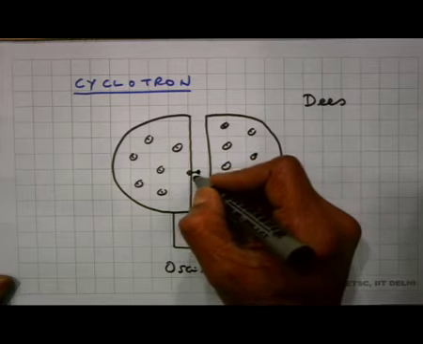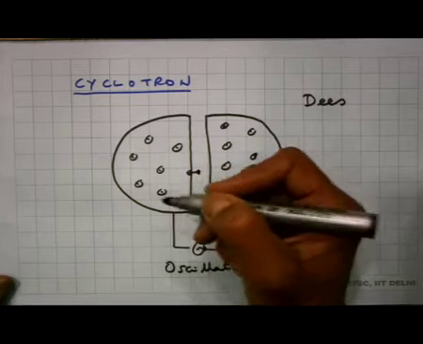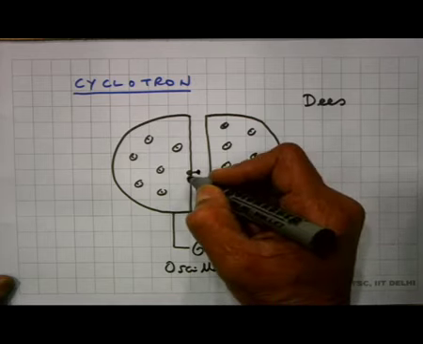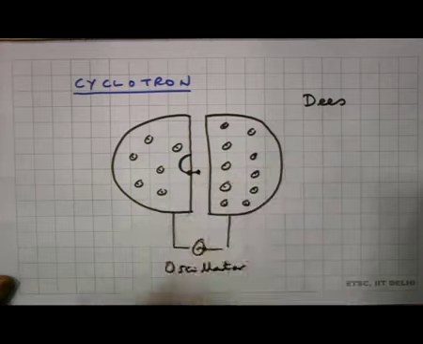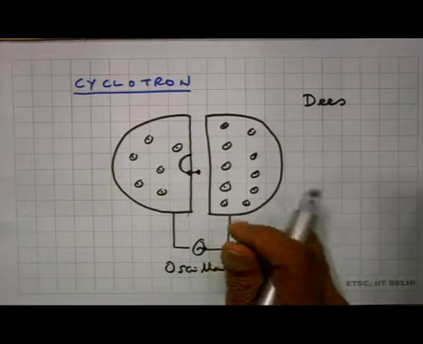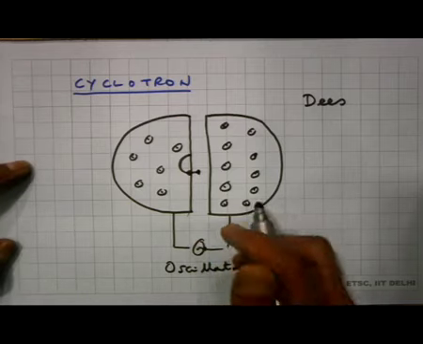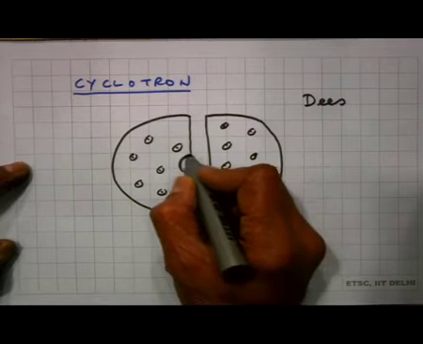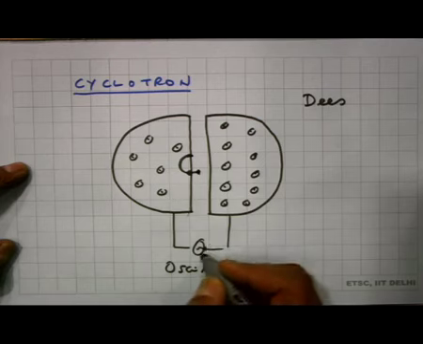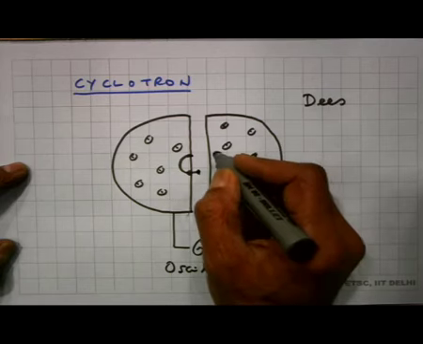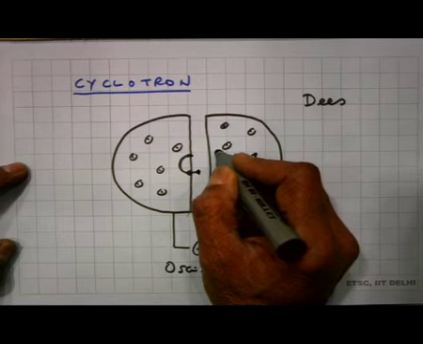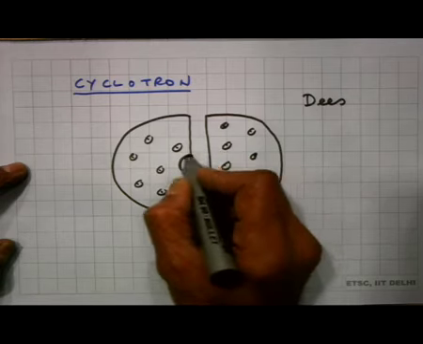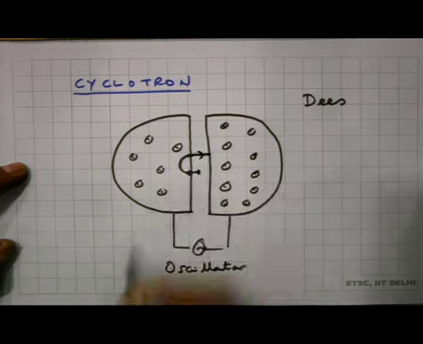So being a positively charged particle and a magnetic field pointing up, there is a magnetic force applied on this particle which makes it rotate along a circle and come from here. It's a circular orbit of a certain radius which we have calculated before. Once it comes here, at this point I ensure that this now becomes negatively charged. This has a negative potential compared to this, so this proton gets accelerated towards this.